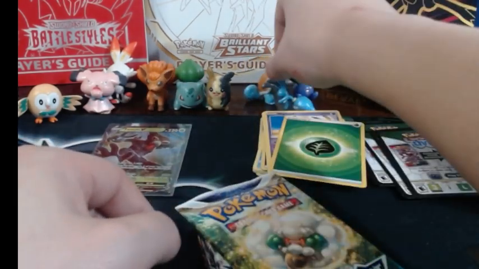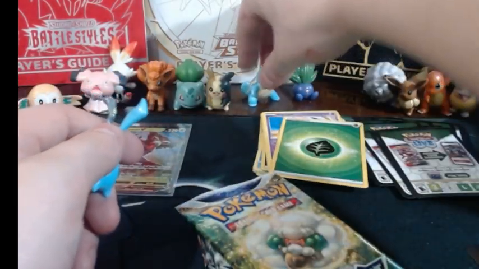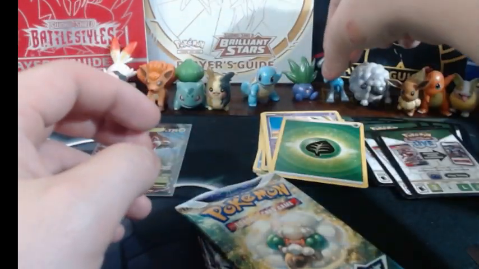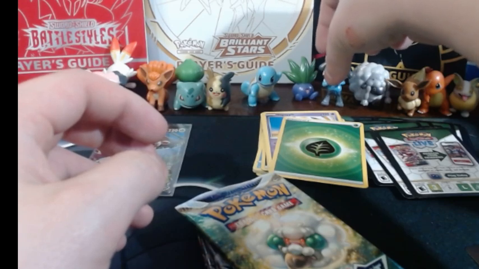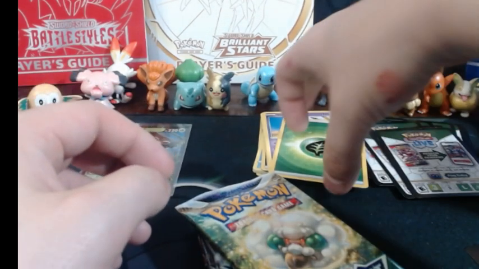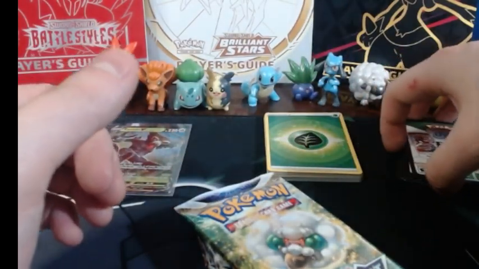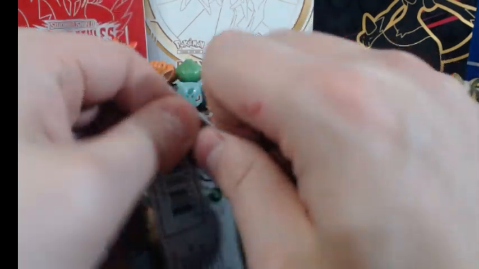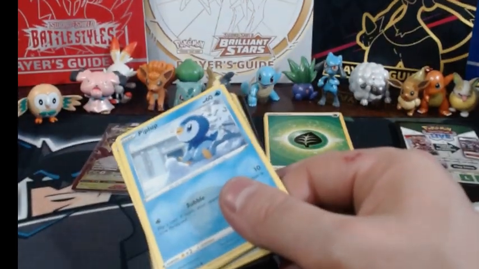Stay standing. No, Riolu. Squirtle. What are you guys doing? Wooloo. Stay standing. Thank you. Alright. Okay.